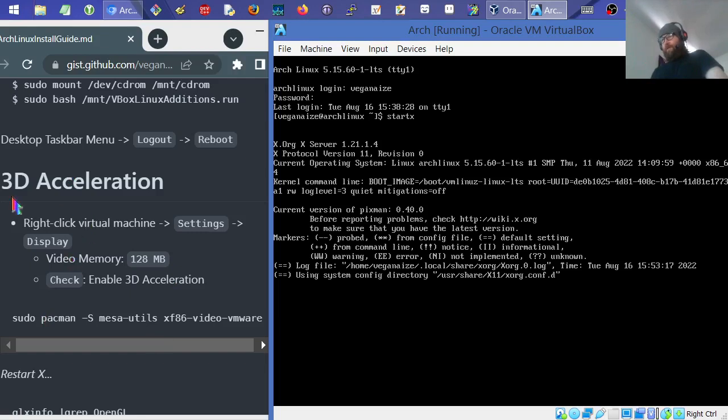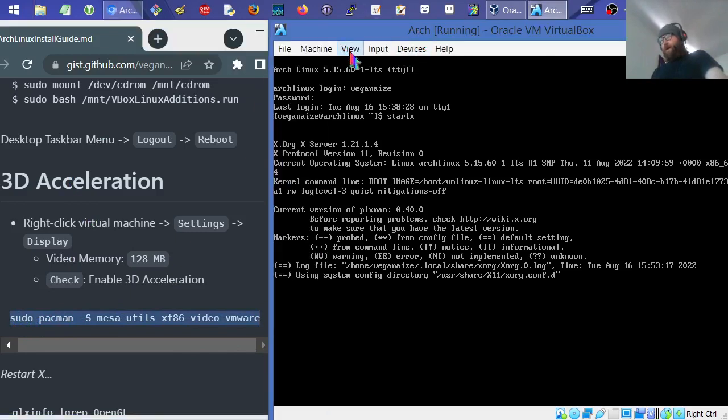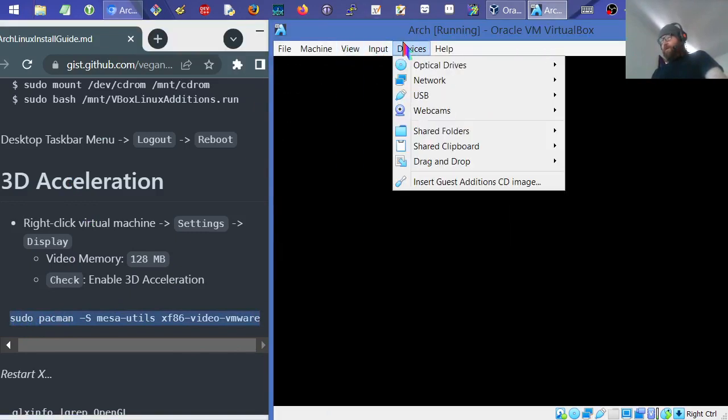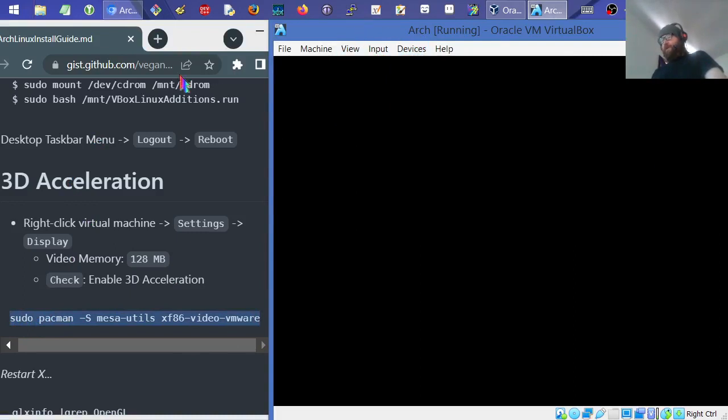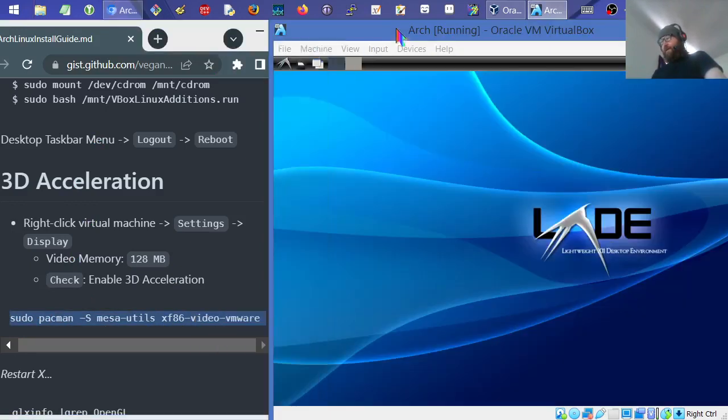And what I'm going to do is put the cart before the horse on this one. And now we should have, so I have Input, what is it? Devices, Shared Clipboard, Bidirectional is on. So if I go over here and copy this, I triple click that to get that whole line, copy it. And then I come over here and it's a sudo, whatever.